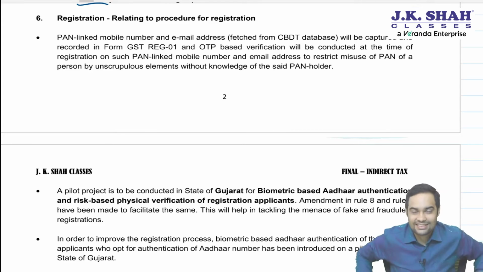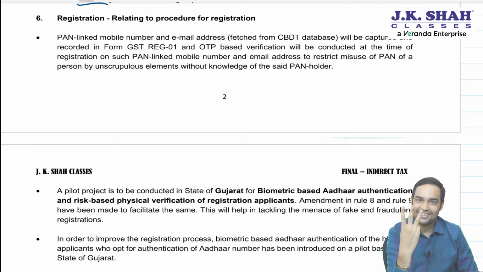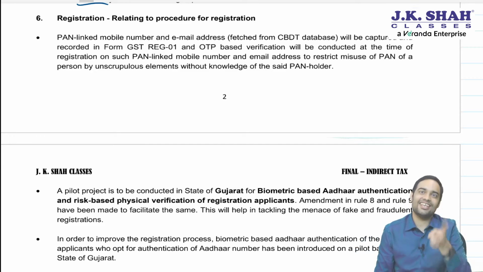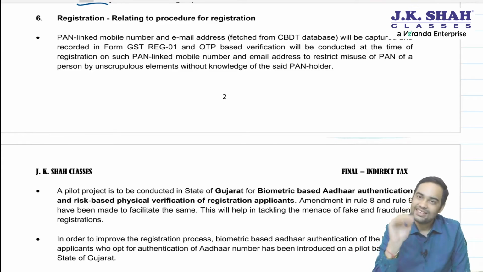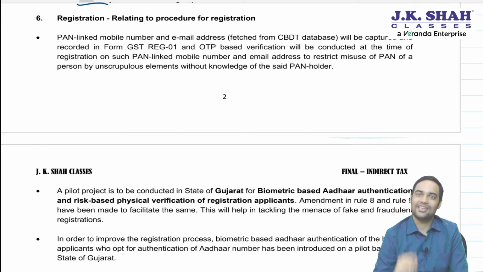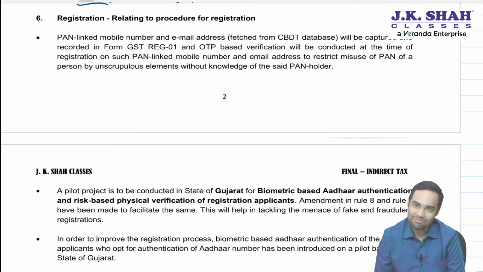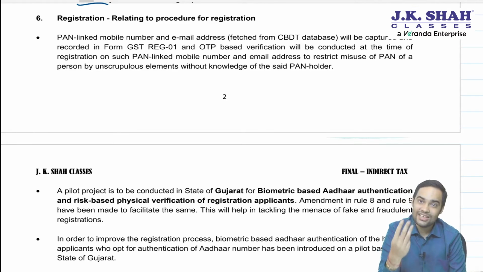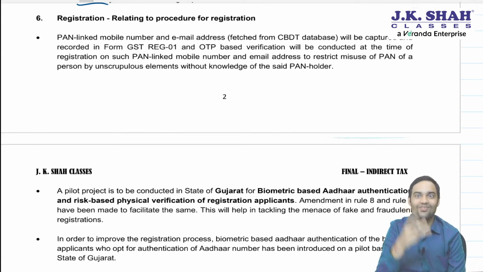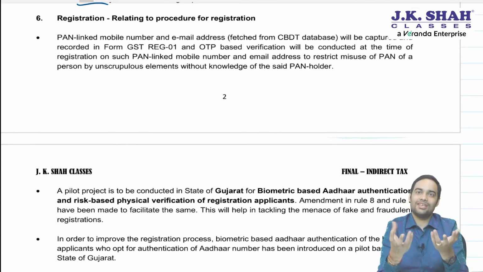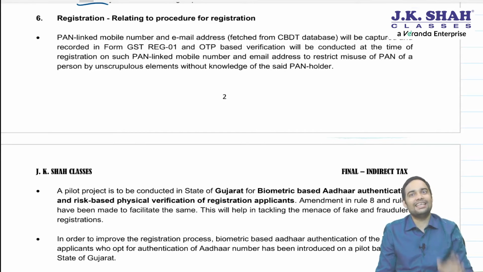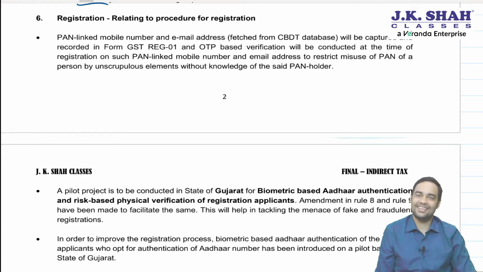Plus, in such cases, 7 working days will be replaced by 30 days for deemed registration. Now, there were already some cases where 7 working days was replaced by 30 days. One, Aadhaar authentication not opted for. Second, opted for Aadhaar authentication but did not complete within 15 days. Third, where the PO deems it a fit case to carry out physical verification before grant of registration. And now the fourth case is where the common portal identifies it as a risky case. Then in that case, 30 days will be applicable for deemed registration.